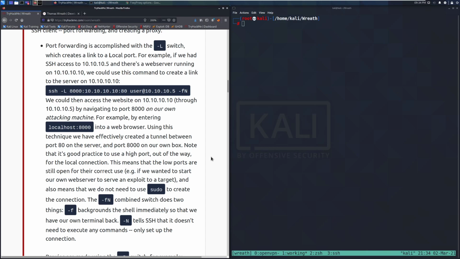If this is a little bit difficult to wrap your head around, I recommend reading through this a couple times. Getting used to port forwarding can be a bit rough at the start. Just think of it as you're punching through one box to go to another.